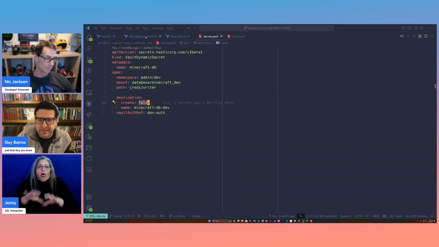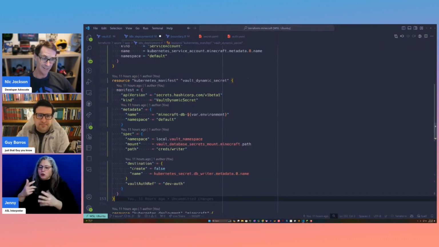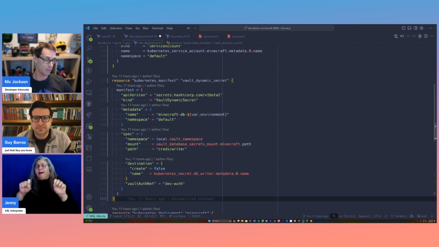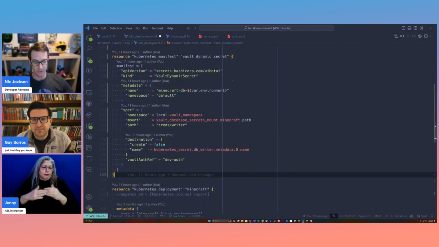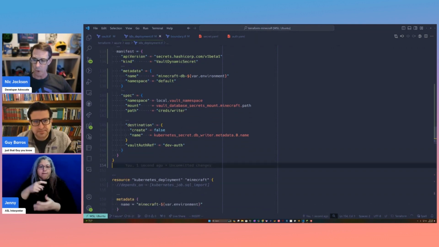Just saying, instead of seeding it by a long lived secret, or by hand, or within YAML code, we're dynamically generating it from Vault. So yeah, absolutely. There's a few different steps that we've had to add here, but it's easily templatizable. You could quite simply build a Terraform module to make this a pattern which you use all of the time.